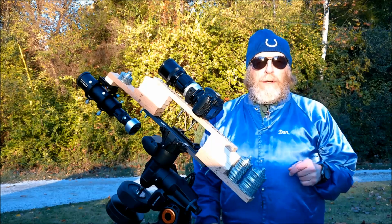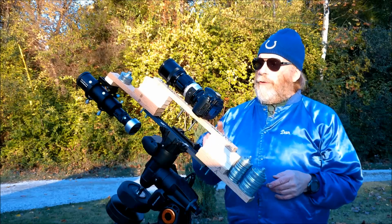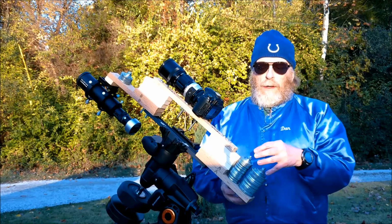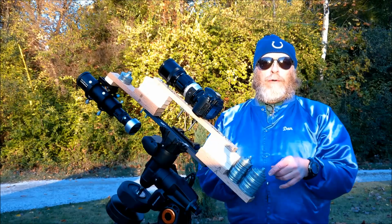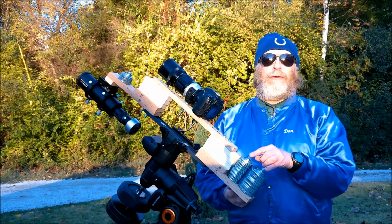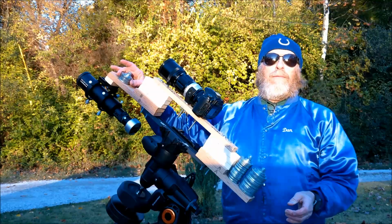Hey everybody, just wanted to show you a little update I did to my do-it-yourself rig. It's really simple. I re-drilled my hole here. I used to have one kind of in the center. Now I've got two separate holes, so I've added weight back here and a little up top too.